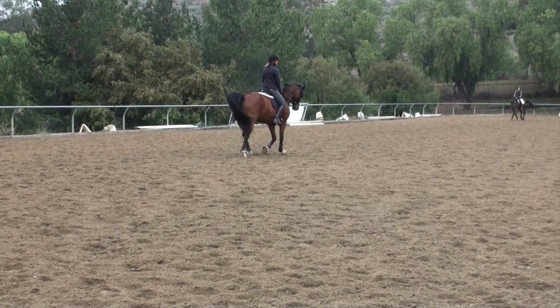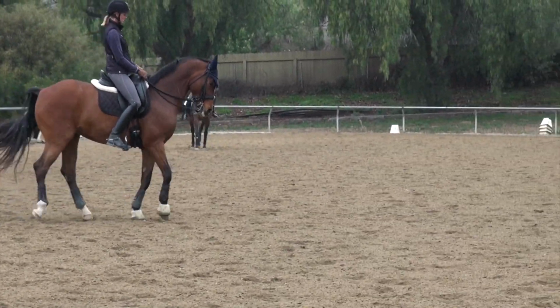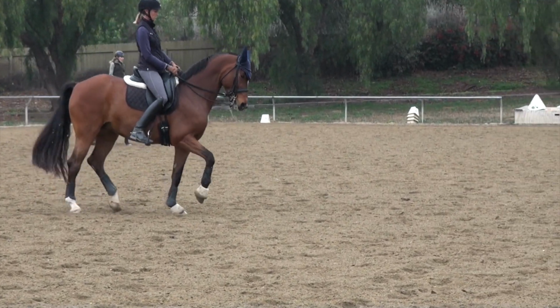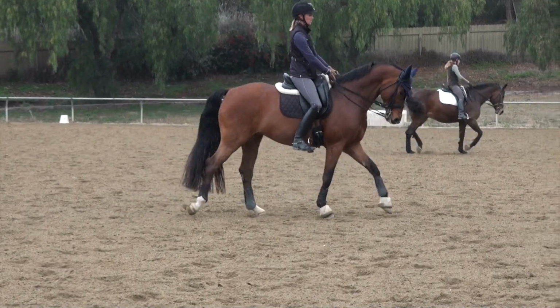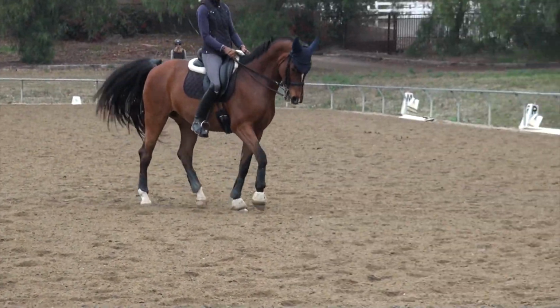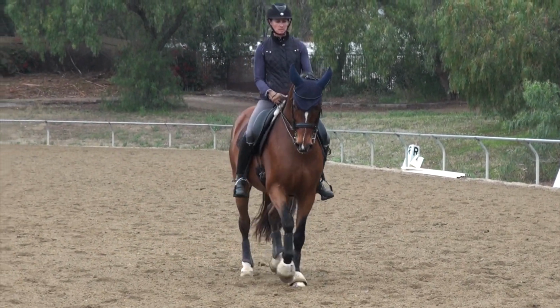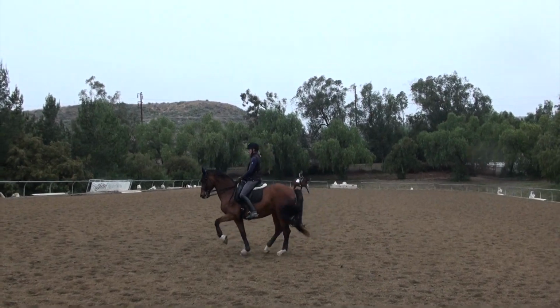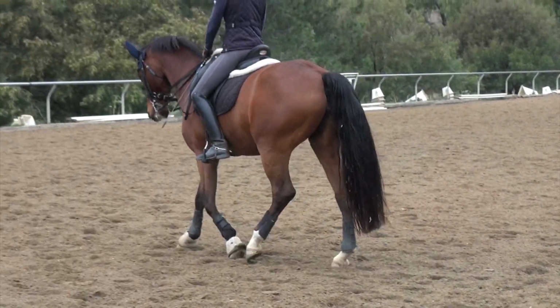So it's through training that we've been able to take a horse with a good trot, but not a lot of expression in her trot, and create a lot of expression and a lot of specialness to her trot. So really taking a normal horse and making her special, and that's possible. It takes a lot of years, it takes a lot of persistence, but you can end up with something really cool at the end.